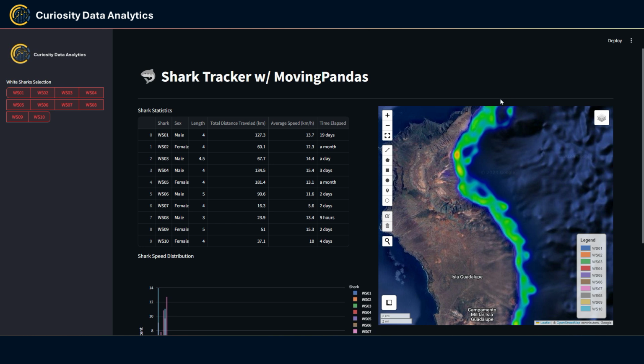So yeah, that sums up pretty much what I wanted to show you guys today about the MovingPandas library. I feel like this library could be very useful in a bunch of use cases. Of course, this one is just an example. I really like the wide range of features that it offers, and I'm sure I'll be using it in the future.